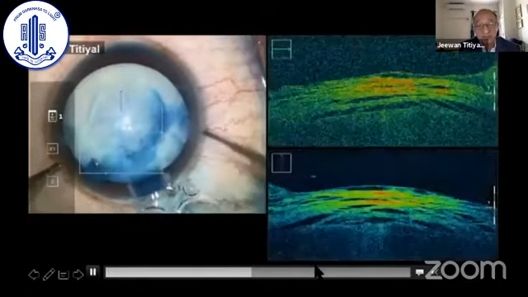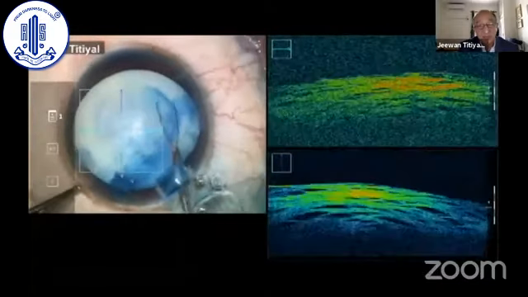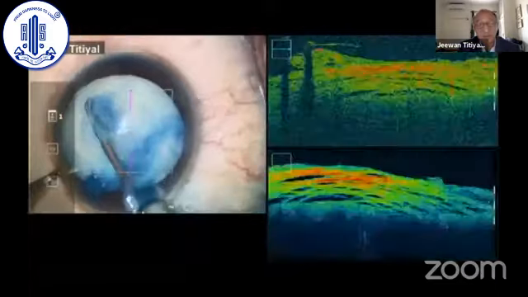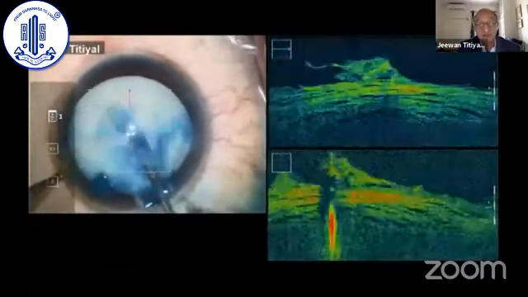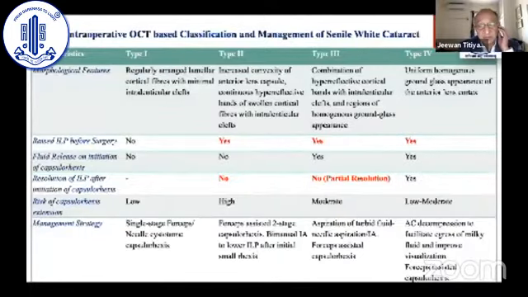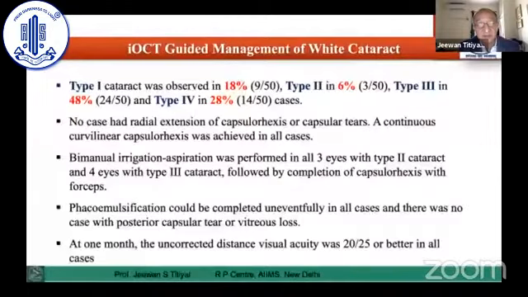So these varieties can be nicely assessed with intraop OCT and can give you the dynamicity which happens after injection of viscoelastic before initiation of a capsular rhexis, or after initiation of capsular rhexis, what happens and how to avoid these circumstances to decrease the complications happening in these cases. If I summarize, this was a spectrum of white cataract in these cases. Type 1 is simpler, seen in around 80%, 18% of cases. Type 2, which is difficult, seen in a smaller number of patients. Type 4 and type 3 are seen in a larger number of cases.